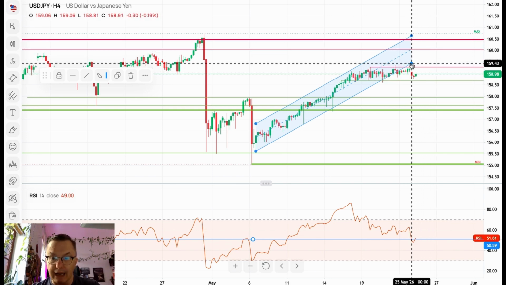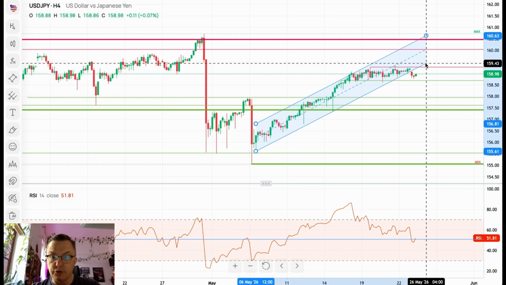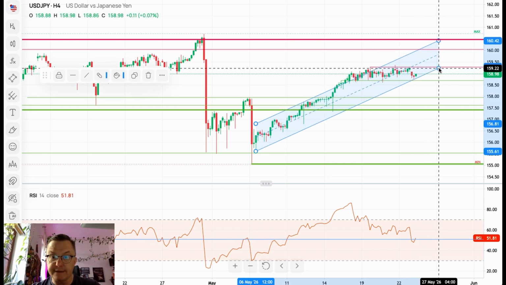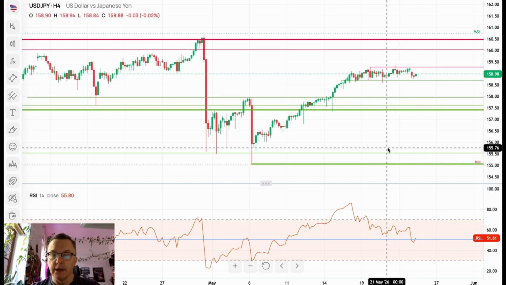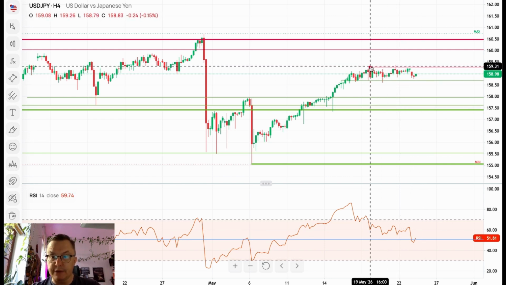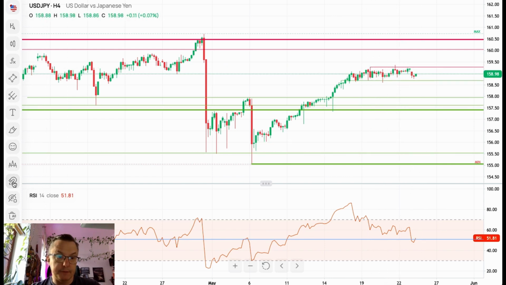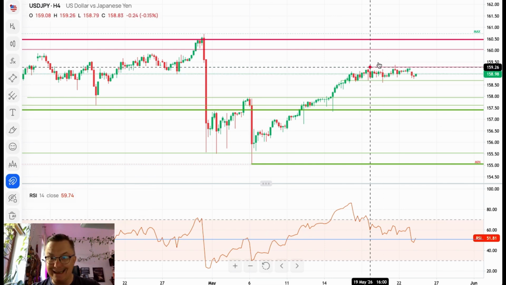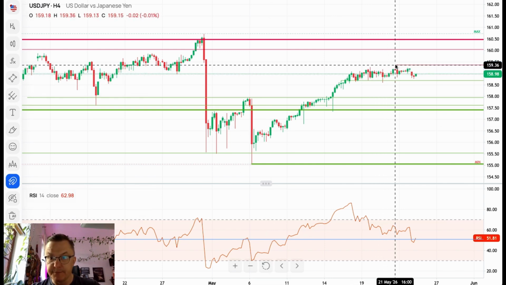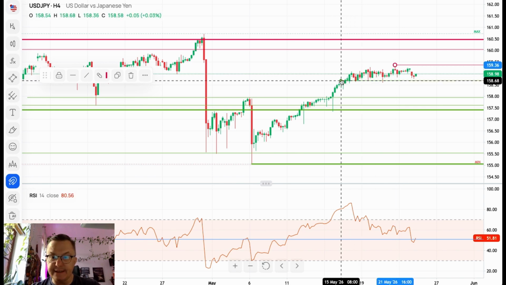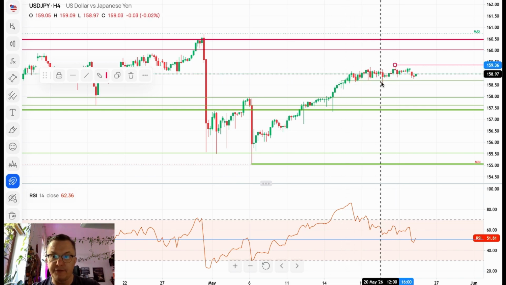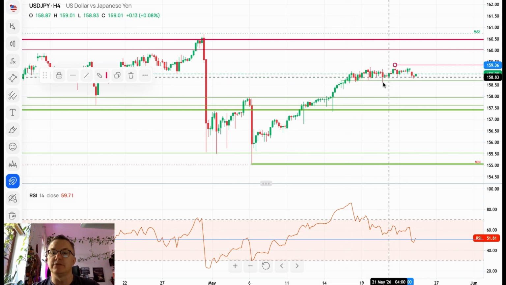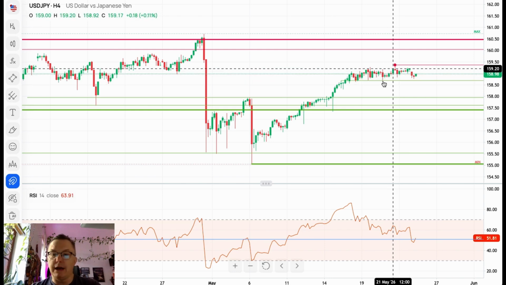As you can see, we are out of the channel. So what do we do, shall we place this channel like this? No, I don't think it will be necessary anymore. We are inside of this tight range. Let me just place this range yet again. We will adjust it a little bit. Range high 159.36 and range low should be 158.61. So basically 105 pips is the range.